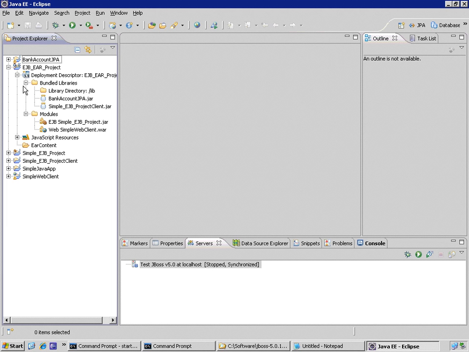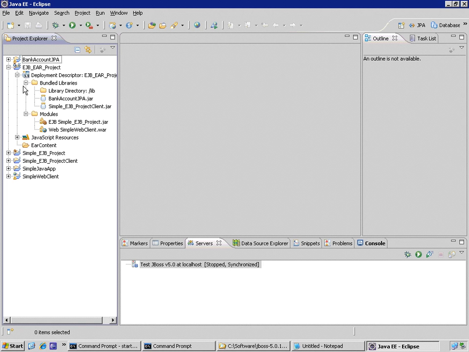Notice my EJB project is bundled as a jar file. So whatever I've done in my EJB project, it's going to be deployed as an EJB jar file with all of the configuration elements that I've been putting into my web client as well as my EJB client.